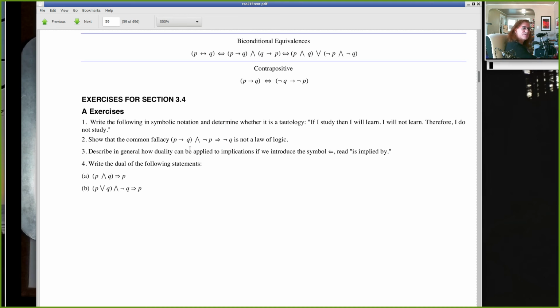There are cases for certain propositions P and Q where if P then Q is absolutely true, and where P is absolutely false, but it turns out that not Q is also false. So one way to demonstrate that this is not a law of logic, find a counterexample. Find a P and a Q for which this left side is true, but the right side is false. And we know if this is true and the right side is false, then if left side then right side fails to be true, right? In which case this is not a law of logic. So question 2, you're just looking for a counterexample.